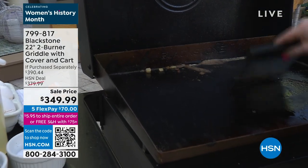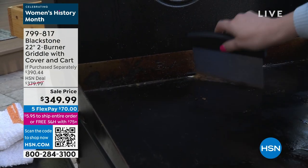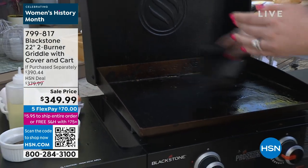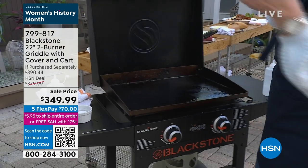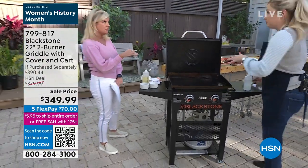Oh, no way, really? Right in the back, there's like a little cup that you can clean out over time. It's not something you have to do every time you cook, which is so great. And check that out. No way. That's my cleanup. There's no dishes. No dishes at home. That's the best part about it.